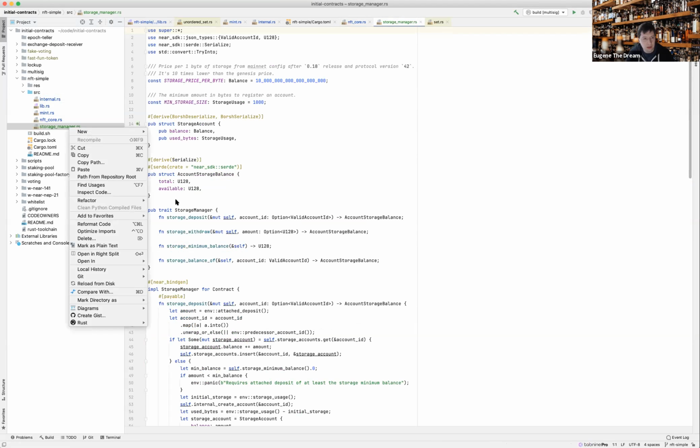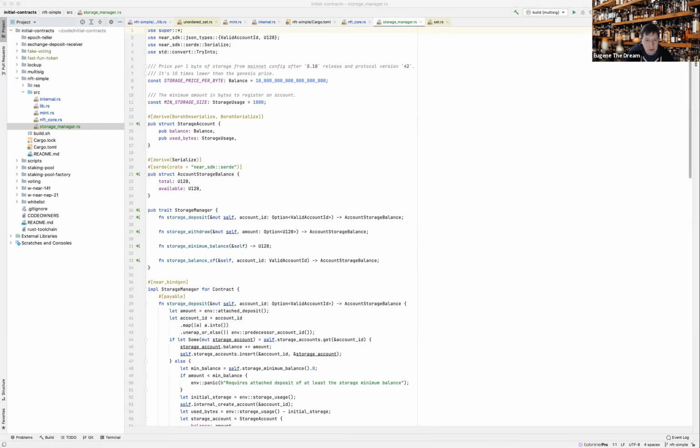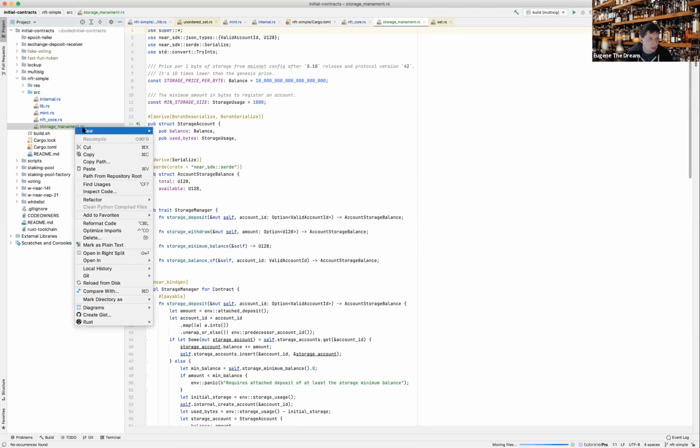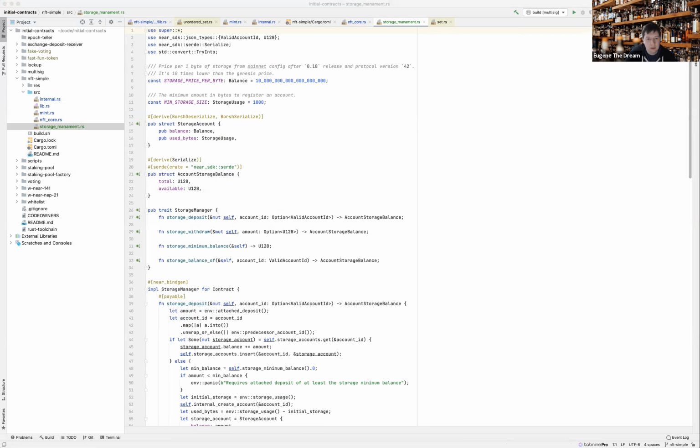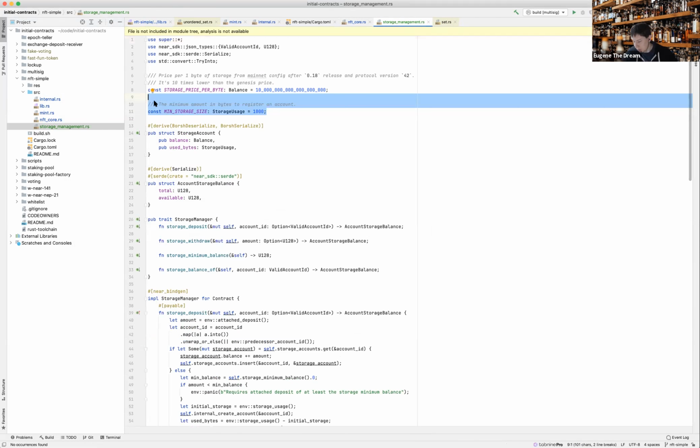In theory, the trait for storage management will come from the NEAR decay crate that we're going to publish.